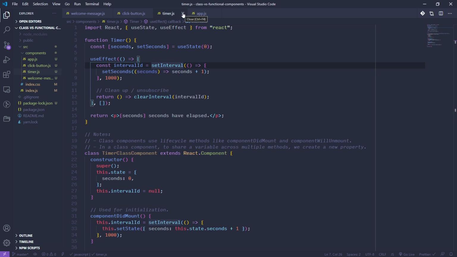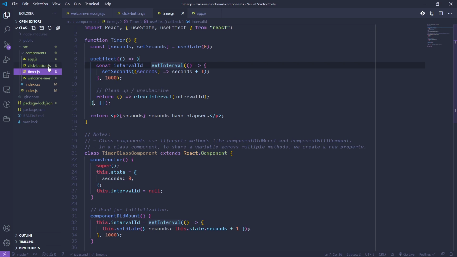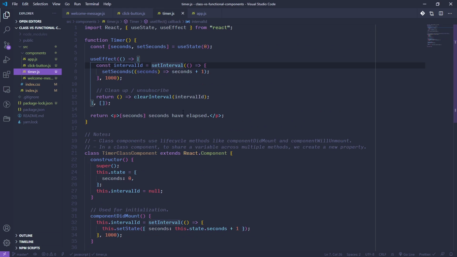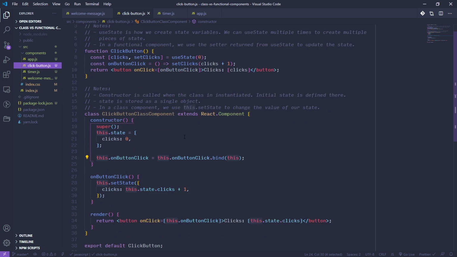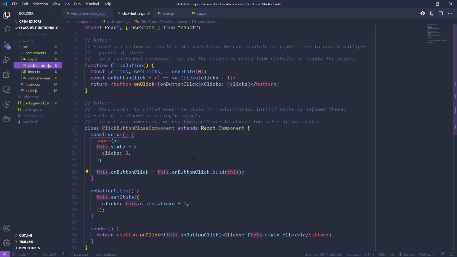And so now you should have an example of a couple of different class components converted to functional components, like one that just has props, one that just has some state, and one that has side effects. And with those, you should be in a good place to look at tutorials that you find online as you're working on your final projects. And those tutorials may be written with React class components, but with the basis that you built going through this tutorial, you should be in a good place to think like, oh, I see a React component that is a class, and I can now convert it to a functional component and use hooks like we've been doing in class.